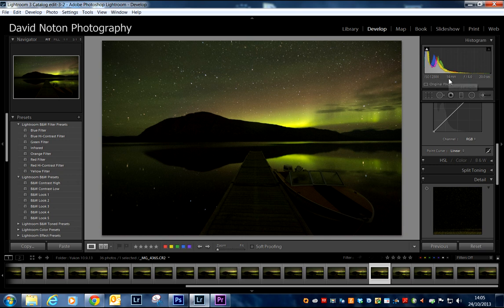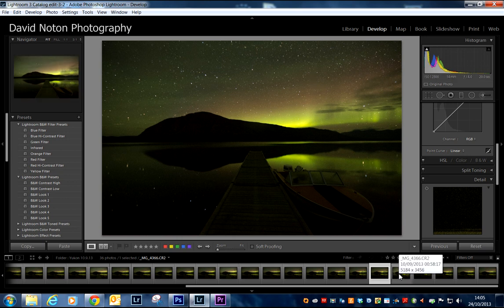12,800 ISO with the 14mm lens at f4 and a 20-second exposure, and at that exposure the stars in the sky are recorded virtually as pinpricks of light, sparkling stars, as stars are supposed to do.